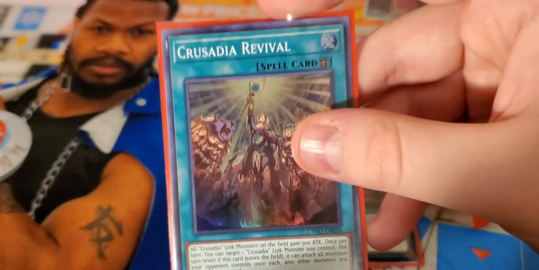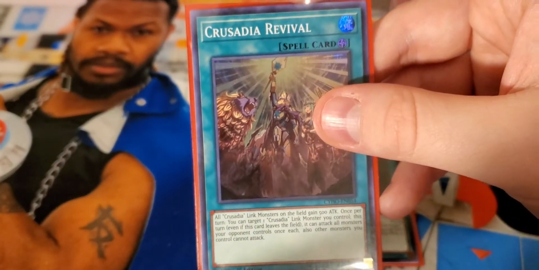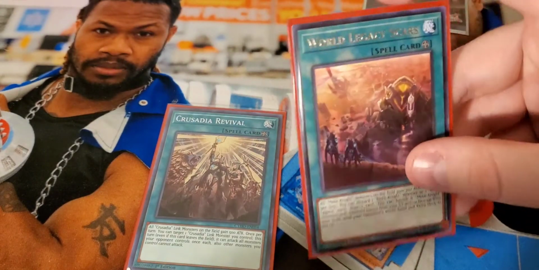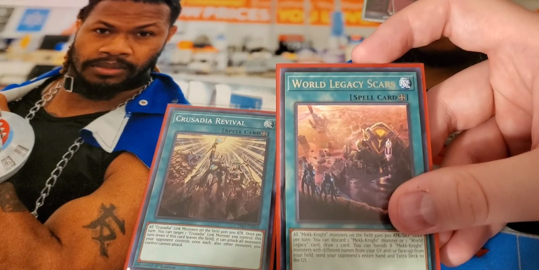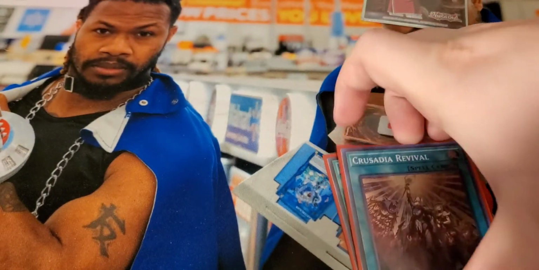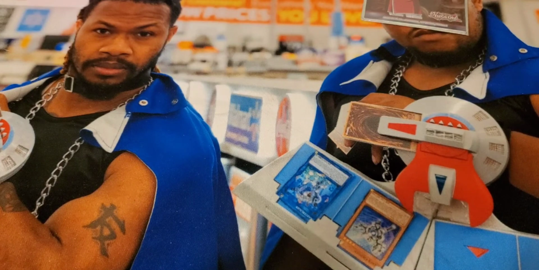And this one sets up for OTKs. Yep, because with that card, I can choose one Crusadia Link monster on my field, and it can attack all of my opponent's monsters in the same turn. So we got World Legacy Scars and Crusadia Revival. Definitely two really cool looking cards. All right, now to the traps.